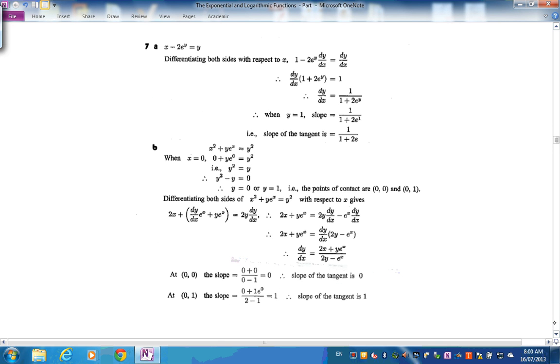I think that's, yep, those two there. So you can have a look at those. Generally, you will leave answers in e and ln, because e is an irrational number and that's the most exact form for your answer. Okay, how are you going? Go back and check stuff, study the solutions carefully. Let's go on now.